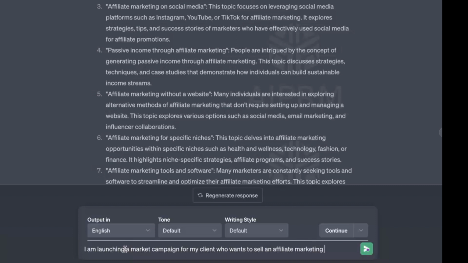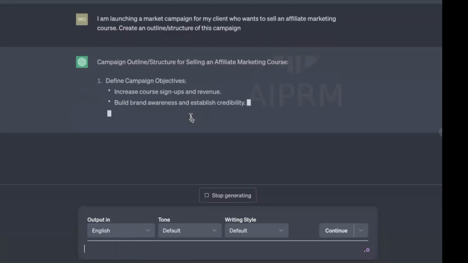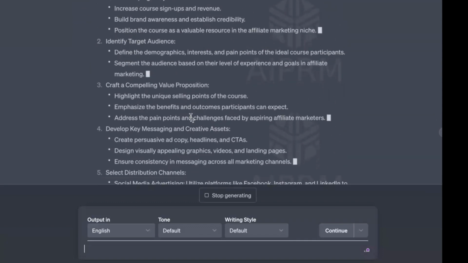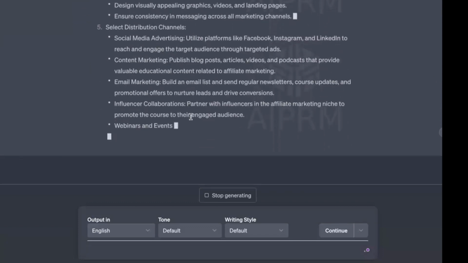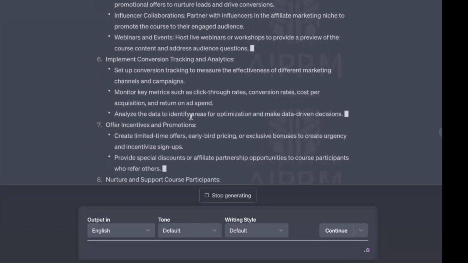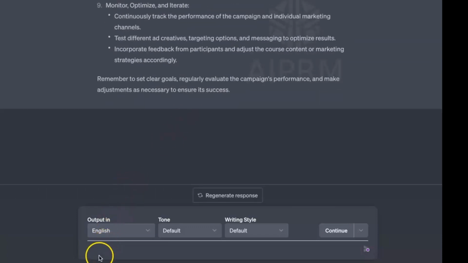So we're gonna just enter our prompt. We have to exactly give the right prompt, then only it will answer, because I've seen a lot of people telling me that they're unable to use ChatGPT and they don't get the appropriate answers. That's because you don't know how to give the right commands. So if you see, it is giving me all the right answers. It has clearly defined the whole entire structure of the marketing campaign, suggesting distribution channels and how to implement the tracking and conversion activities, how to monitor it. It has told me everything.